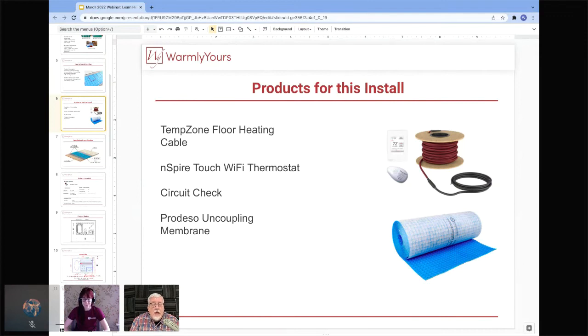I bought this online. I bought a huge spool. I just want to use it in this part of the room, and then I'm just going to cut it off and throw it away or use it in another room. You cannot cut the heating cable.